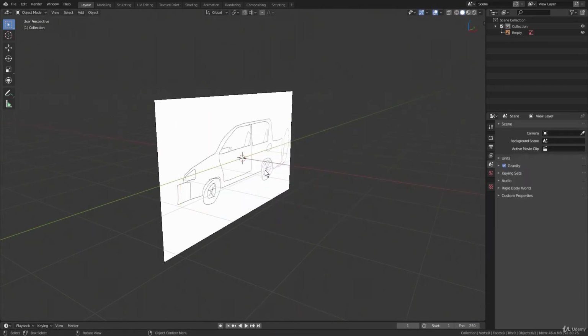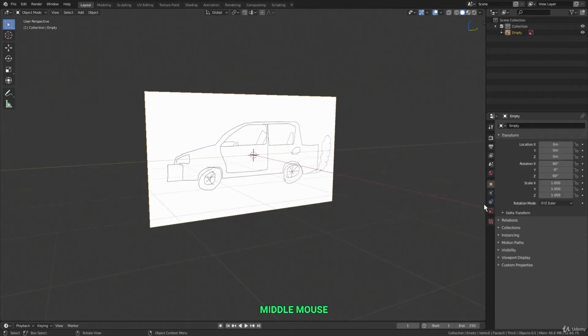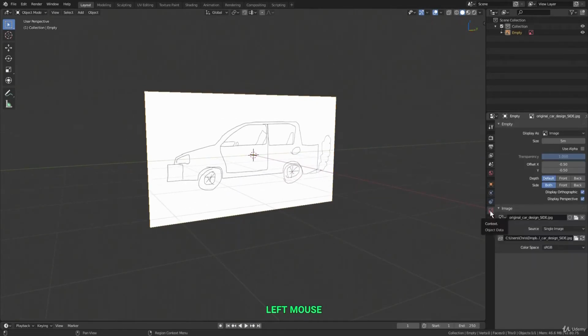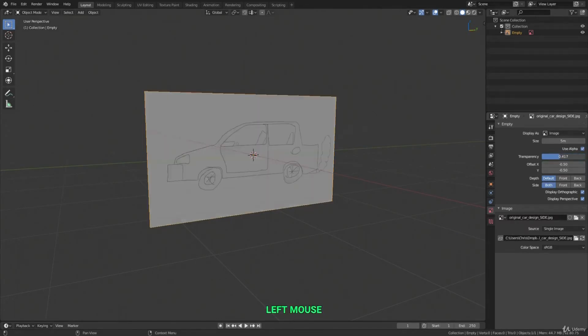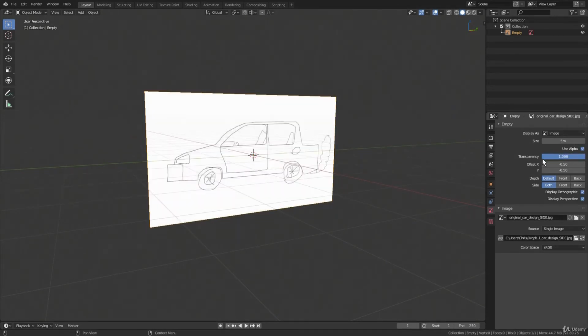Now again, we can change those settings if we want to, so let's get into that now. Let's select the object, and I'll go over to the object data properties right here. So we have some options over here to help us perfect the display of our images. We can enable alpha, which can use any alpha information that's stored in the image, if any, and this also enables us to use this transparency slider here. So if we want to dim something down so it's not quite as obstructive to the view, we can just lower the transparency right there.